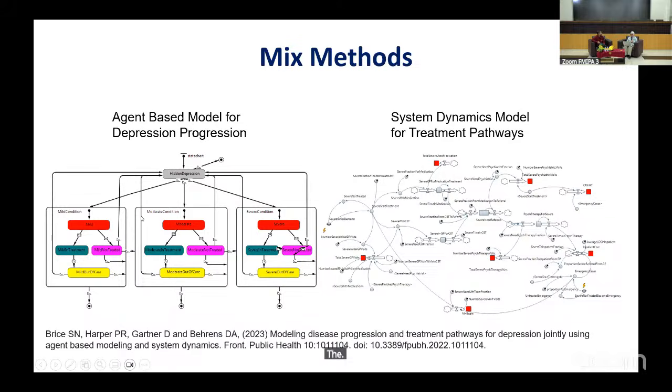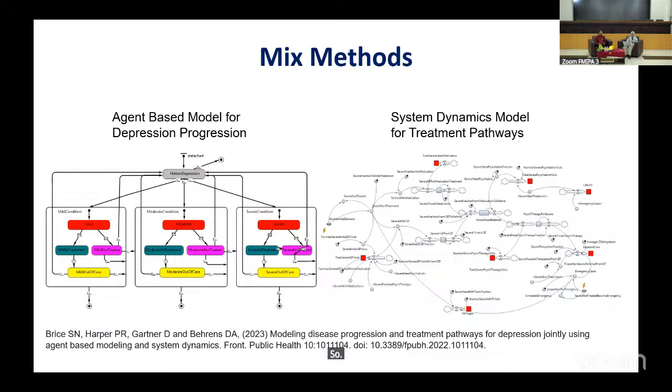The connection between the individual model and the treatment model is to look at the impact of this depression on the healthcare facility, and vice versa, how the availability of treatment, or the limitation of the facility, impacts the progression of people becoming more ill. For example, if people wait and don't go to the hospital, they get more depressed. What we found is that if we treat depression early, that will reduce the progression to the severe level. And if we treat people in the community rather than in hospital, it will save later on people becoming ill, going to emergency, and staying in hospital as inpatients, which is very, very expensive.